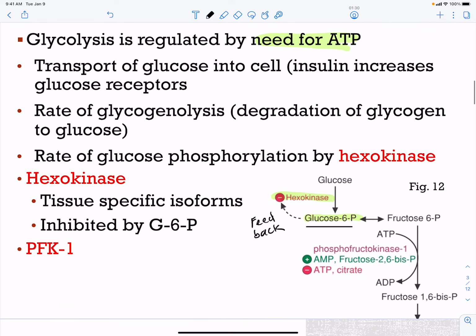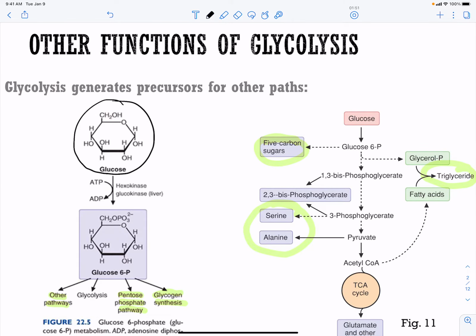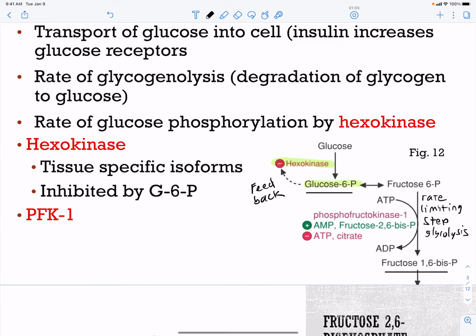Now you also have fructose 6-phosphate, which will become fructose 1,6-bisphosphate. And this is our rate limiting step of glycolysis. The reason glucose 6-phosphate is not the rate limiting step is because it has other fates. So it does not have to go through glycolysis. Now, once you have fructose 1,6-bisphosphate, it has to push through the other steps of glycolysis. And you can see here that fructose 1,6-bisphosphate is going to be made by phosphofructokinase 1, which is called PFK1.